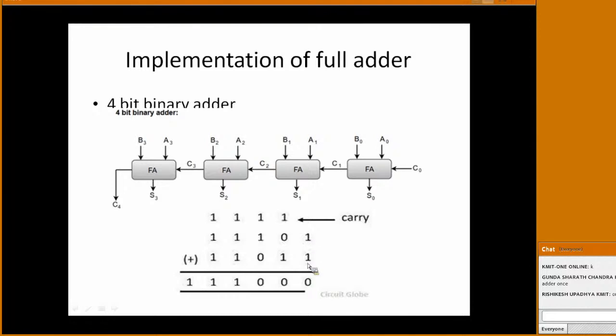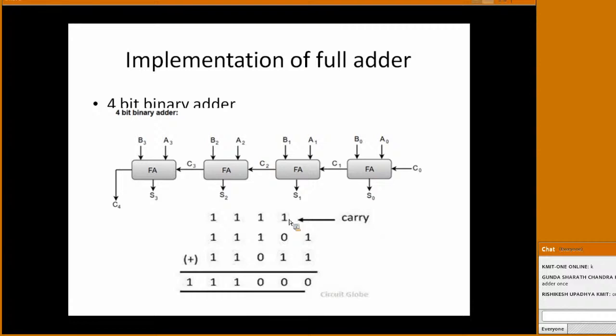When you are considering two registers, the first register's LSB and the second register's LSB, to perform addition of these 2 bits, if there is any carry, that can also be included. So the addition of those 3 bits is done by using the full adder. Here, to perform 1 plus 1, the full adder is responsible. When you see the rules of binary addition, when you add 1 and 1, the sum will be 0 and it will leave a carry of 1.